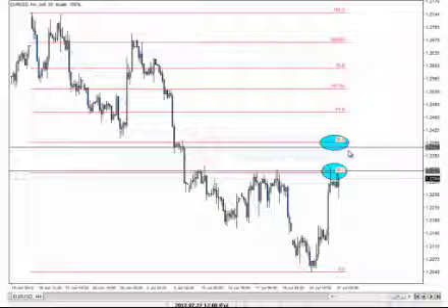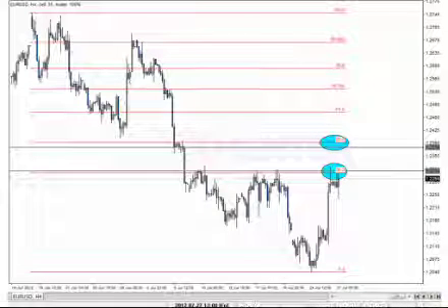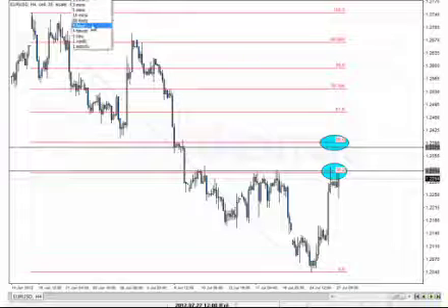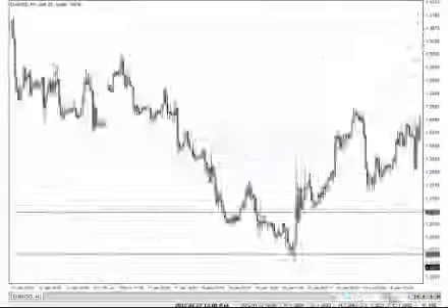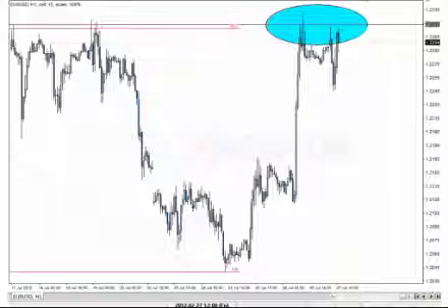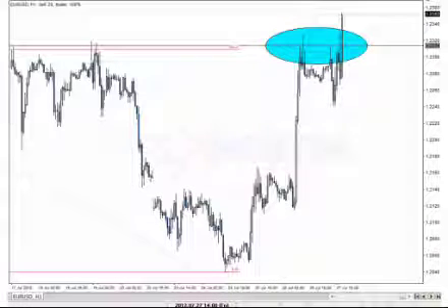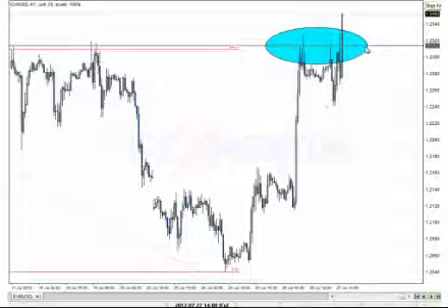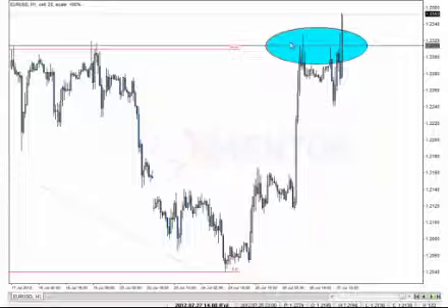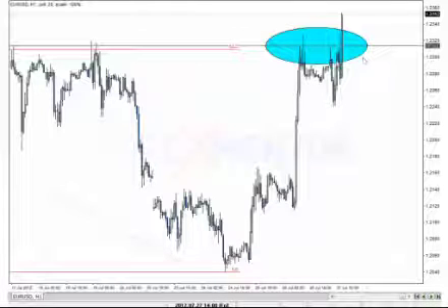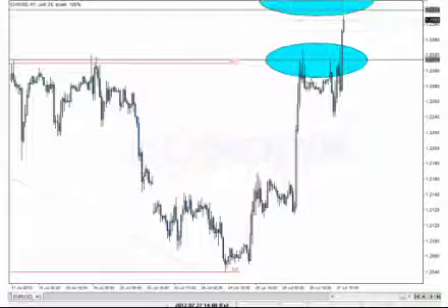So these are the two areas we want to pay close attention to. And if we just have a look at the hourly chart here, we just step this forward, you can see price comes up to the area, stalls out. So these are the areas here, you see 38 and that resistance. These are the areas you're looking for, those patterns.